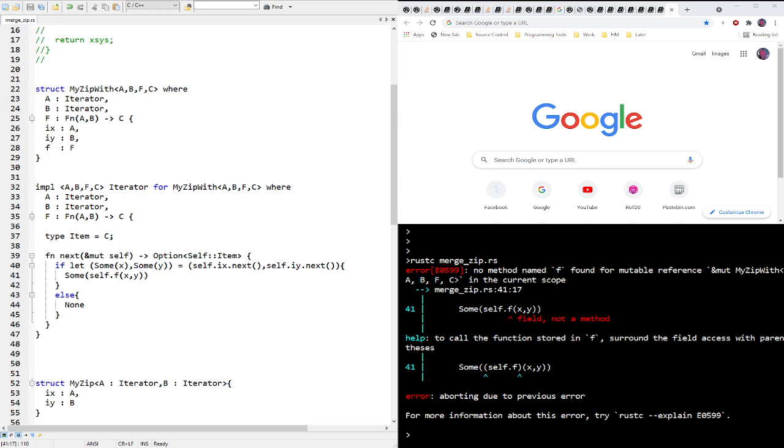Because self is mutable, which means that f as a function, why is this not allowed? I have to think about where I am. So no method named f found for a mutable reference.